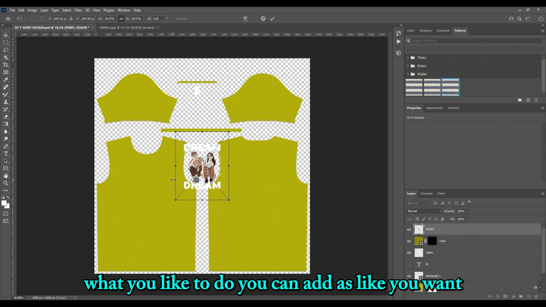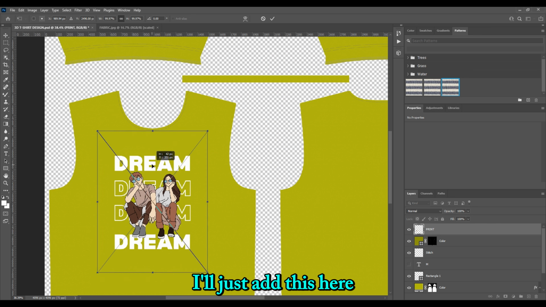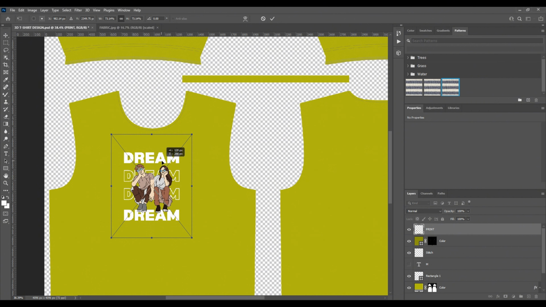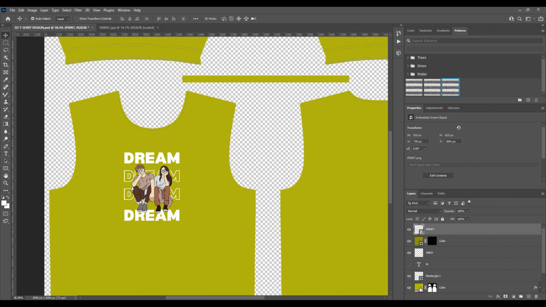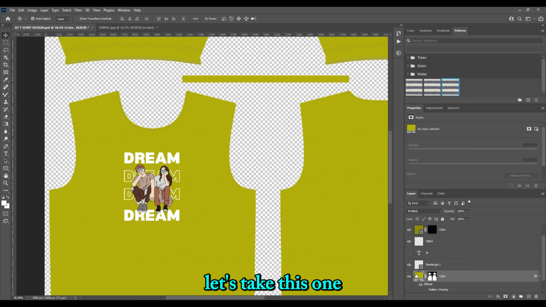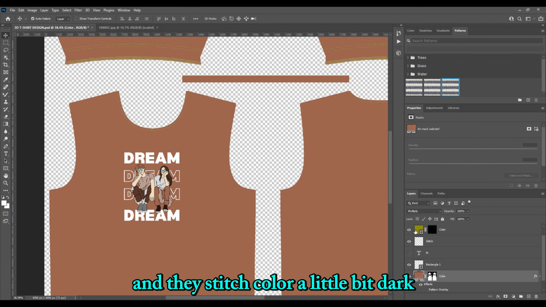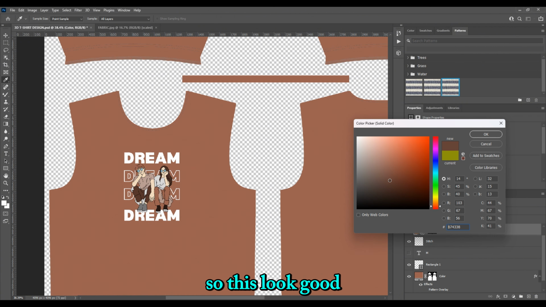Whatever you like to do, you can add as you want. I'll just add this here. And I'll pick a different color. Let's take this one. And make the stitch color a little bit dark, so this looks good.